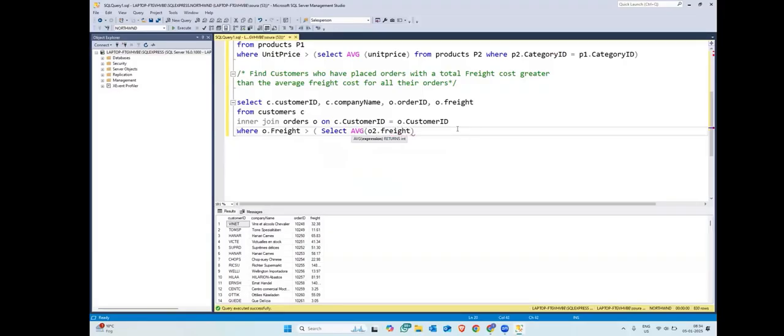Right, I've created a copy of the orders table and I've named it O2, from orders O2, and where the condition is that O2 का जो customer ID है, O2 dot customer ID should be equal to O dot customer ID. मतलब the subquery where we are finding the average should have the same customer ID as the outer query where we are getting the name and other details of the customer.